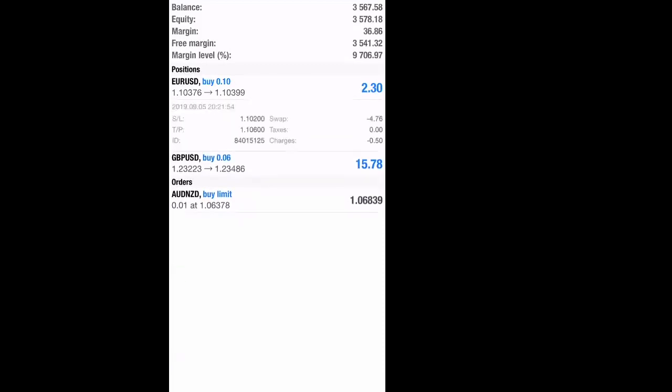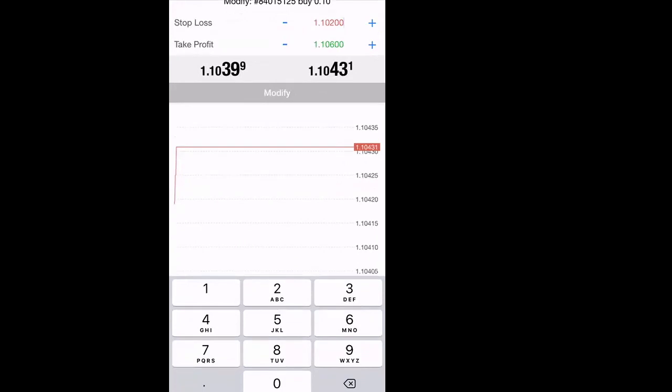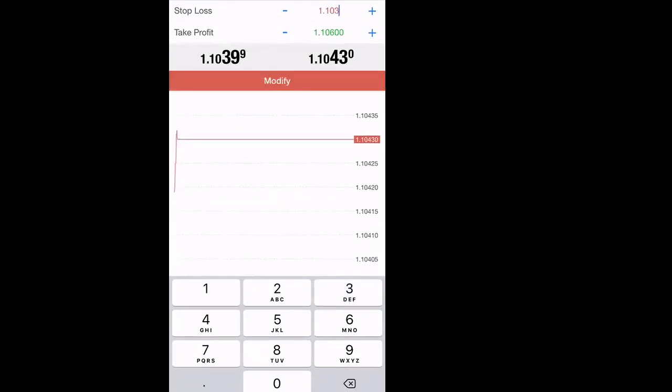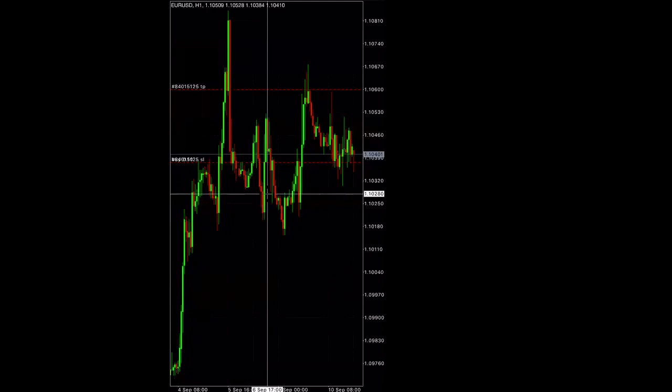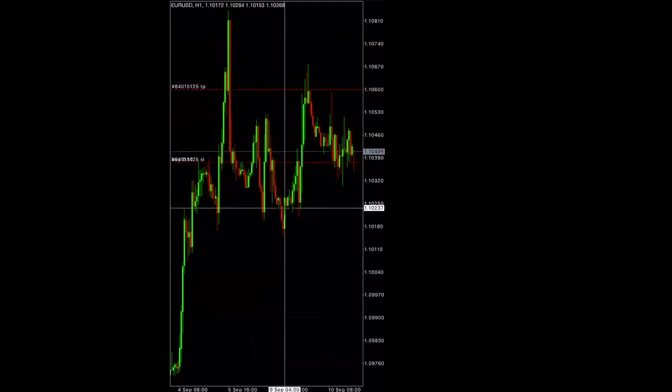So you go to your trade. And another shortcut, if you're looking right under the trade, that first number is also your entry point. So you can simply just look at it, 1.10376. That's the exact one. So to modify your trade and move your stop loss to that number, you will slide it over, click your pencil. Remember the number now, 1.10376. You change your stop loss to 1.10376, modify. And if you go back to your chart, it moved your stop loss to break even where your entry point was.